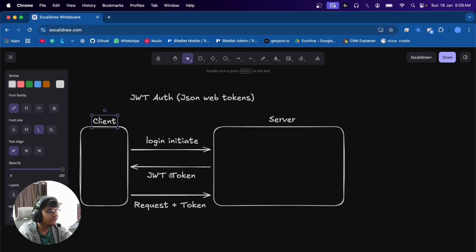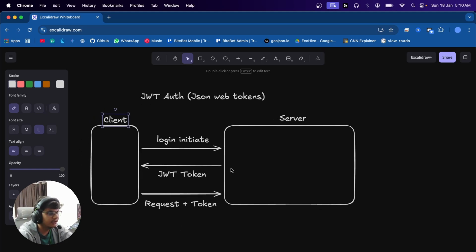And once you have this JWT token acquired, you can use this token to request the data that is hidden from any user that is not logged in. Okay, any kind of protected data that should not be shown to a user that is not logged in, right? This can be some sort of social media application, or this can be your LinkedIn application, anything like that, right?